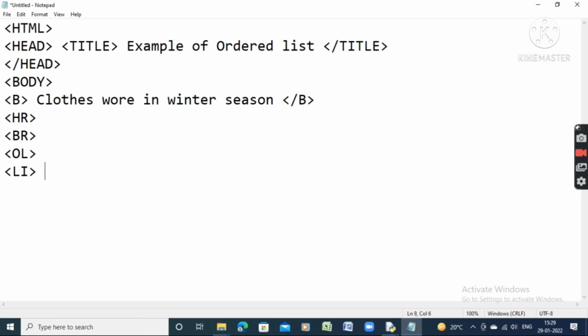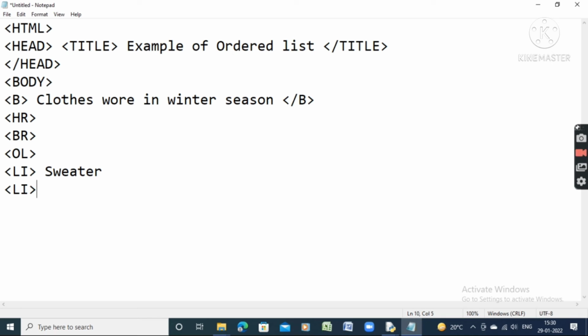So LI stands for list item. So I am creating a code for clothes worn in winter season. So my list item must be like sweater, because we wear a sweater in winter season. Sweater, and LI is not a container tag, it's an empty tag. It only consists of an opening tag, not a closing tag.